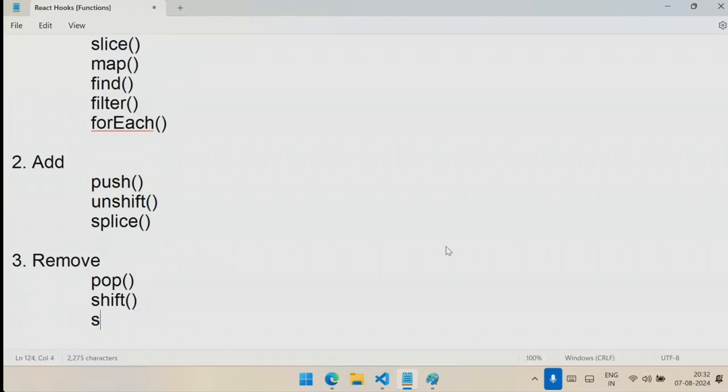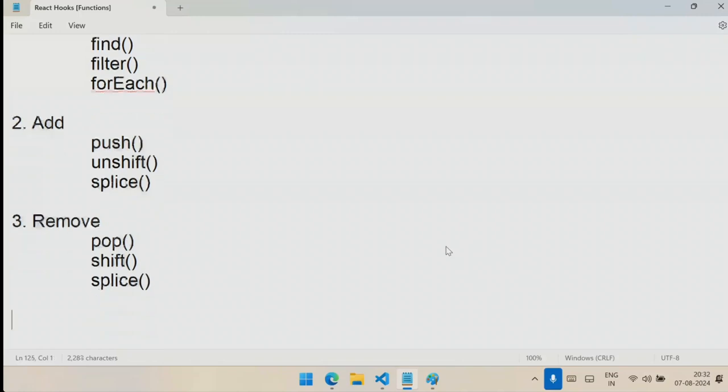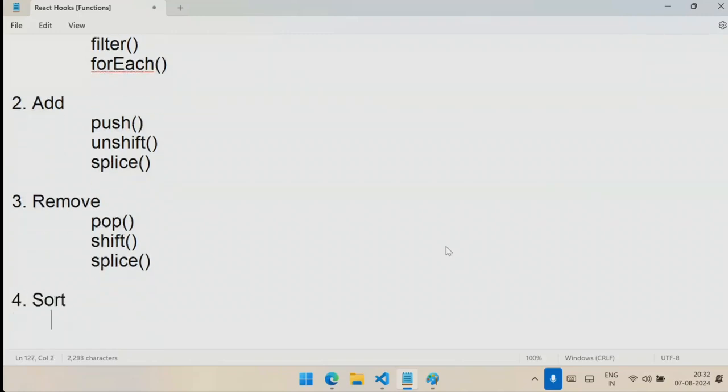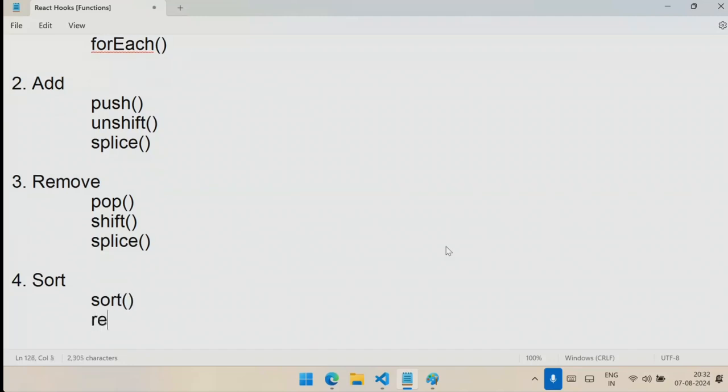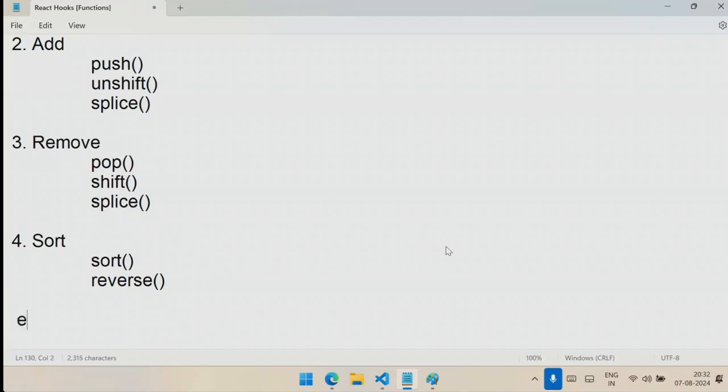And how to sort: you have sort, you have reverse. Like that, you learned so many array methods, and you can use all of them. Array has a lot of methods. The major use is manipulating arrays: reading, adding, removing, sorting, all such options.